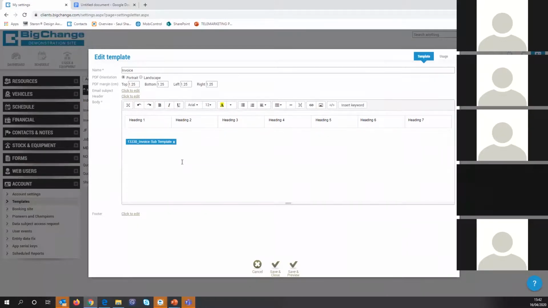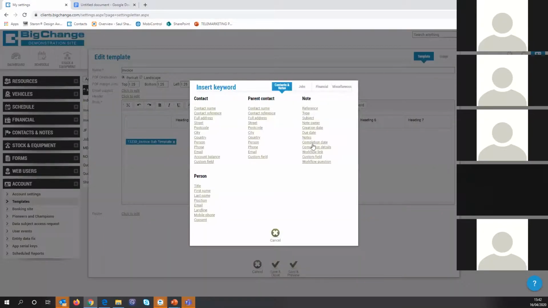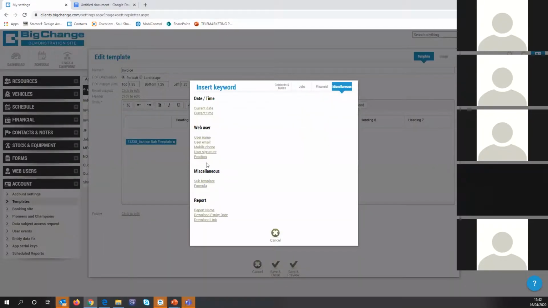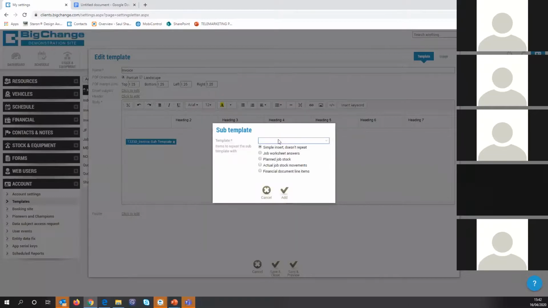Okay. So when we insert keywords on here, and we choose to insert a subtemplate, we've got the options to insert plan stock.